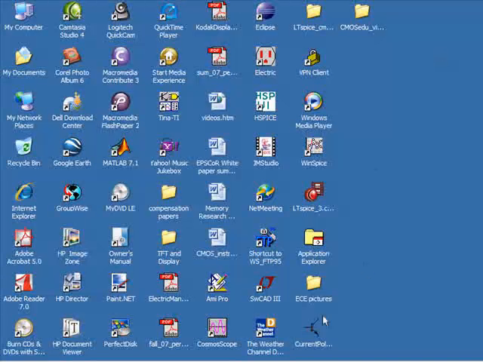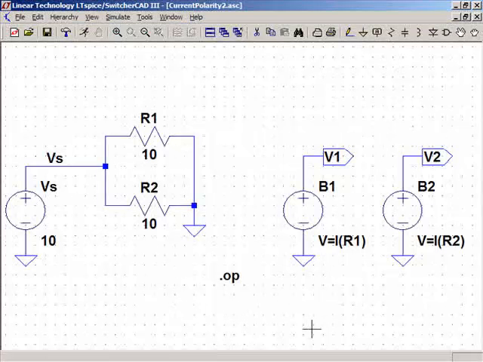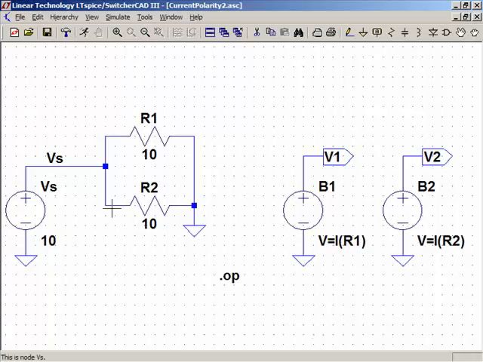Actually, before we do that, let's take a look at this simple net list, or the simple schematic right here. I want to discuss a few things here. This is useful for why currents can be positive or negative. One thing you need to remember, Spice defines positive current flow as from plus to minus. This is a 10 volt source. So that means there's 10 volts there, there'll be 10 volts through here, and 10 volts across here, and 10 volts across here. The current will be flowing like this. So the current in Vs is negative.